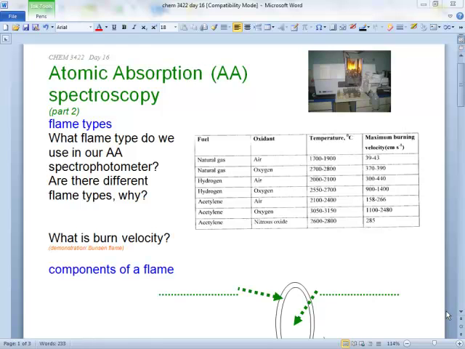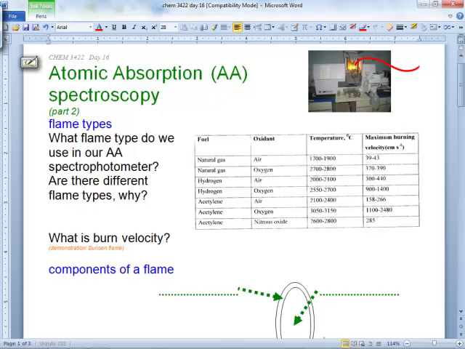Okay. So what big atom, Robert, is flying through this flame? It looks like that thing that's going to hit me. The remote control. What atom? Sodium? Sodium, yeah. All right.